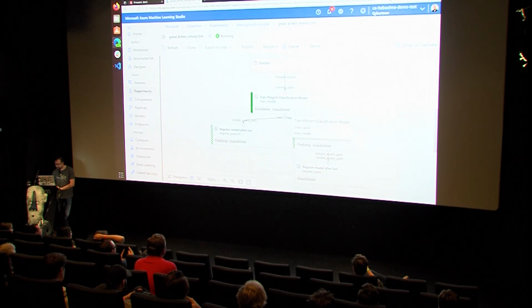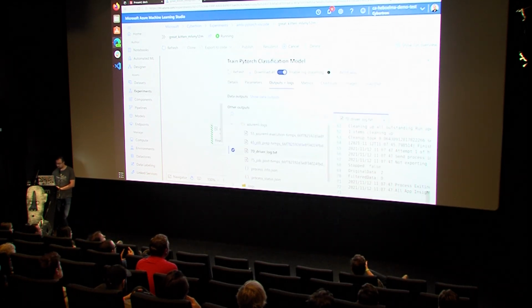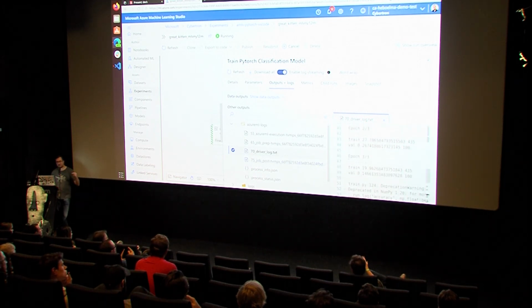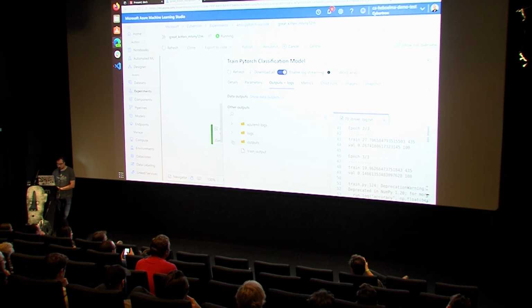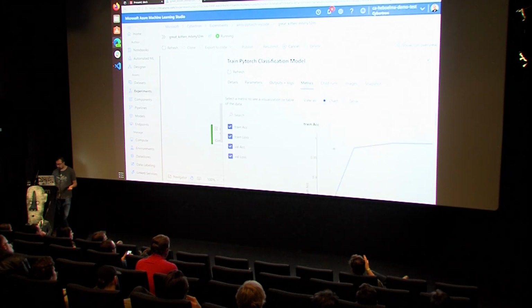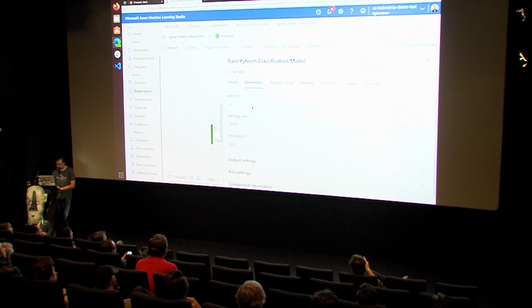You can click on those steps. So we can actually read the logging, see what is going on. The driver log is the most important log that actually shows the output of your script. The other logs show all the mumbo jumbo that is going on in the background, great for debugging the environment, but not your script. And you see the outputs this step has generated exactly the same as what we saw when we were doing it manually. The metrics are also here, safely stored. And here we see the parameters I've injected into it.